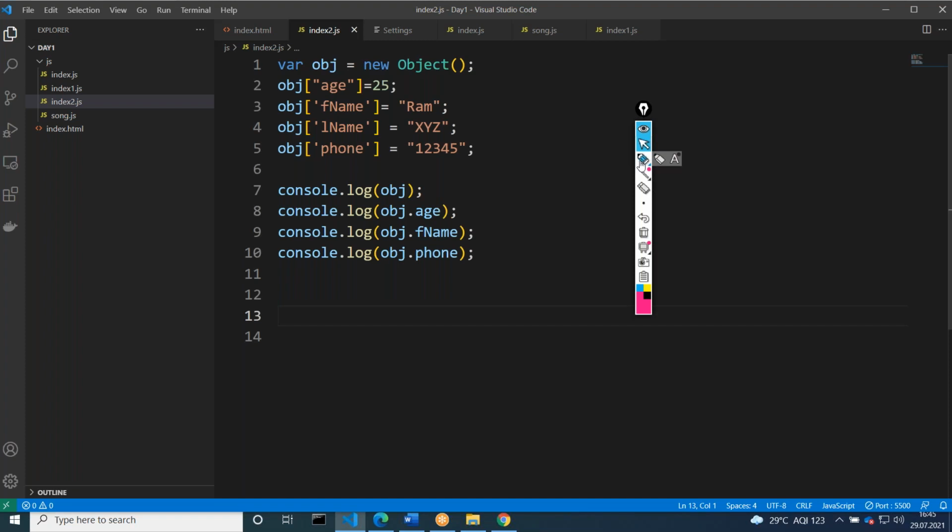Now here are some points to ponder, some points to think about. What is the difference between this and this? Are you able to see any difference in these two statements? Any one of you?